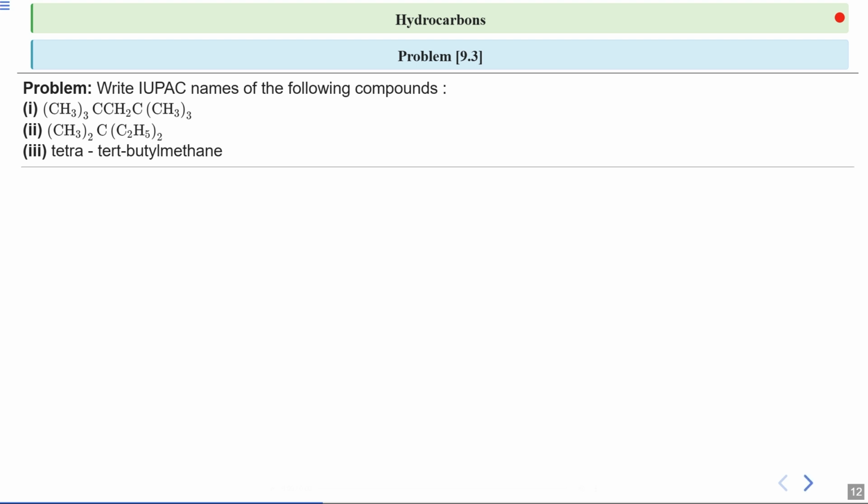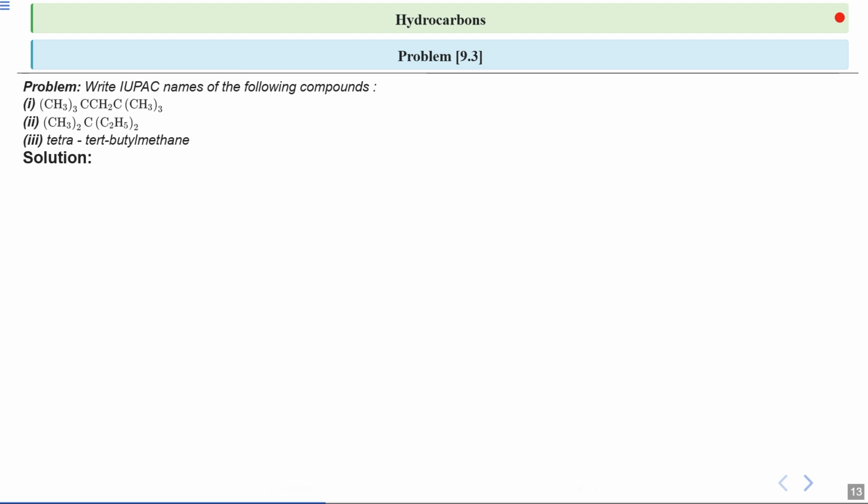Now, if you see the third question, it is giving us the name of the alkyl chain, and it is a common name, and you have to derive the IUPAC name from this common name. So starting from the first one, here we have an expanded structure of the given condensed formula. This visual representation helps us to identify the longest carbon chain and any substituents attached to it in a much more convenient way, so that we can determine the IUPAC name for the given compound.